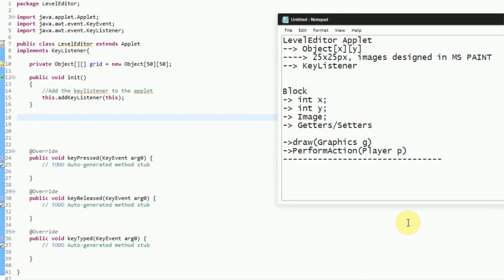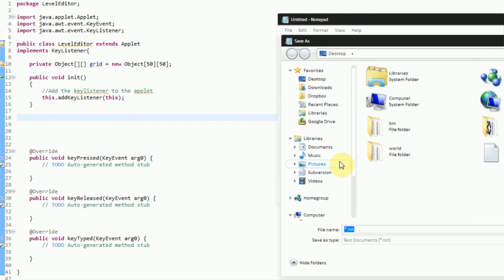So our blocks actually rely on what kind of thing we want to do. I personally don't have a preference. We can do whatever you guys want to do. So please leave a comment saying what kind of platformer you would like to make. One with power-ups where you get stronger, or one where the levels around you just get harder. That would definitely make things easier on my part because I don't like to make life-changing decisions. Okay, so I'm just going to go ahead and save this plan here.